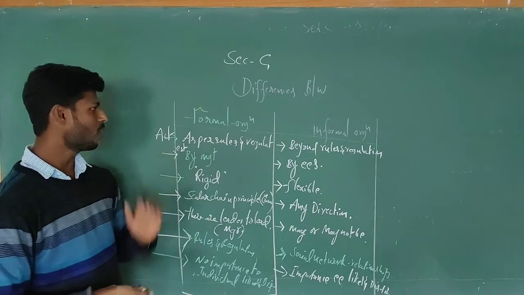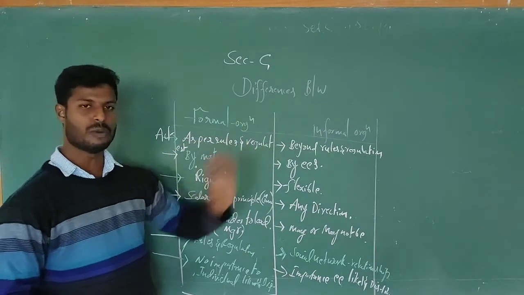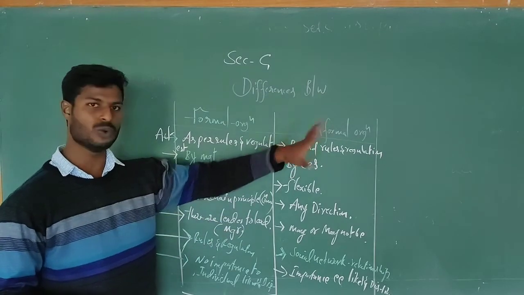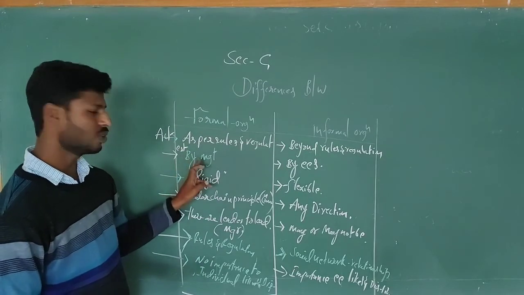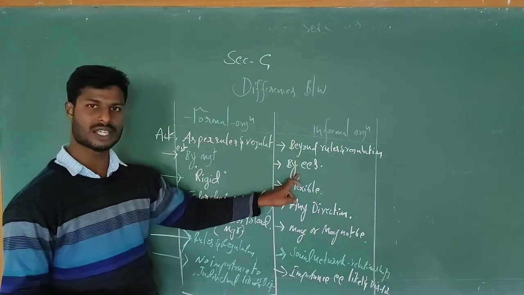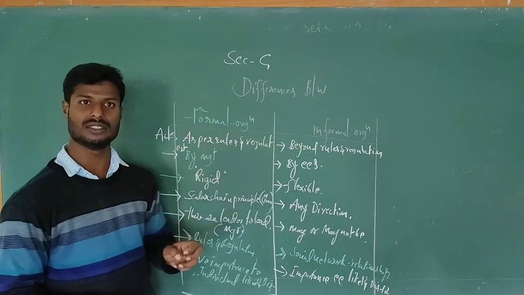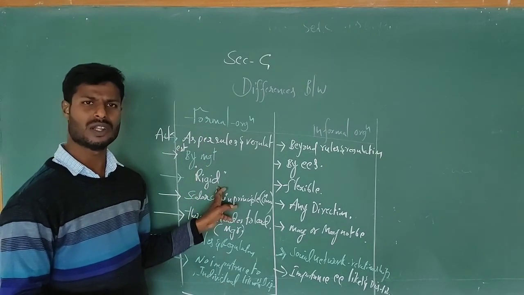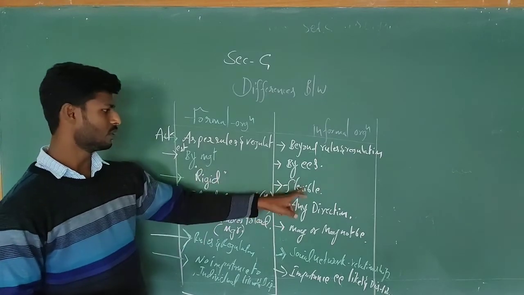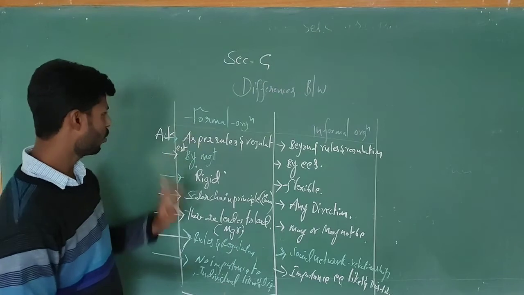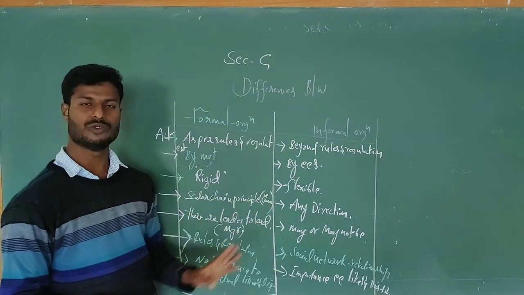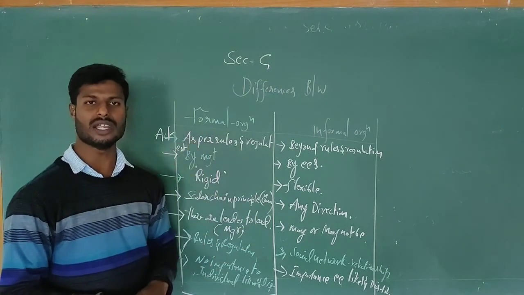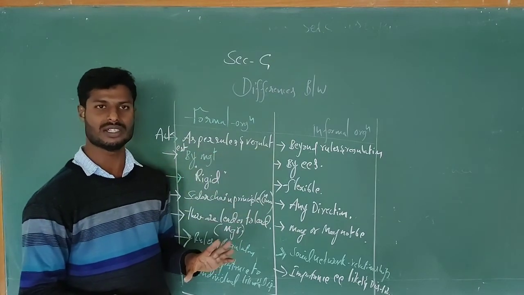Dear students, formal organizations work as per the rules and regulations. Informal organizations, the activities in informal organizations, go beyond the rules and regulations. Formal organizations are created by the management, top level management. Informal organizations are established and designed by the employees of the organization. Formal organizations are very rigid, their policies, procedures, everything very rigid, fixed. But informal is flexible. Then in a formal organization there is a scalar chain principle for communication, authority and responsibility. But in an informal organization, communication goes in any direction, with no fixed communication channels and no fixed authority lines.